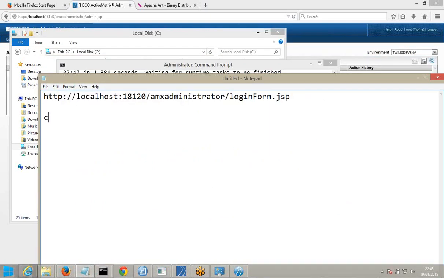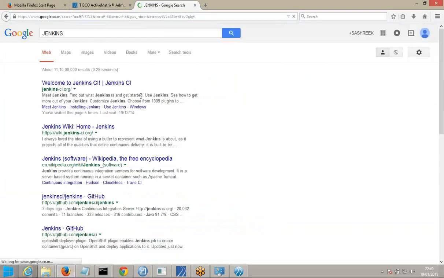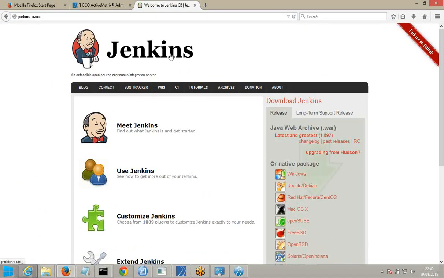For that you will be using continuous integration, and for continuous integration you will be using Jenkins. So using Jenkins, you can do this automatically.